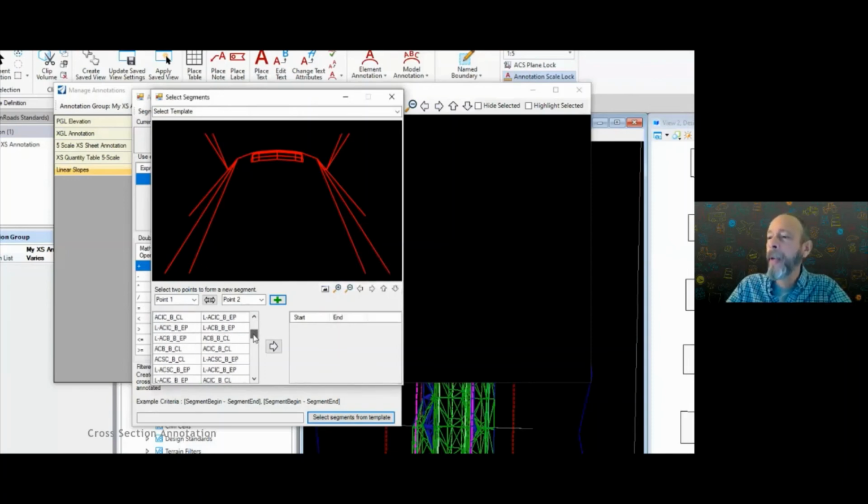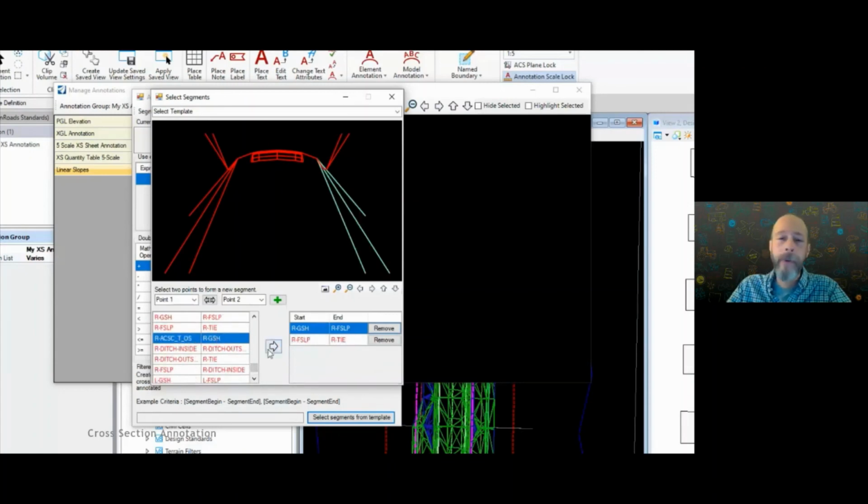So instead of selecting it, there's a list here of point 1 and point 2. And it's a bit tedious, but I can scroll through that list to select the appropriate things. Well, if I remember right, those were using point name overrides, so they're highlighted in red. So I'm coming down to the bottom and I'm seeing those listed here, and that's mostly the ones I'm going to want to annotate. So just going to pick them from the list and add them to the list. And as I add them, you'll see them highlighted.